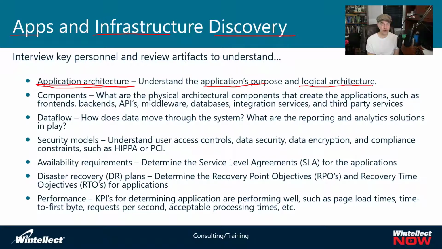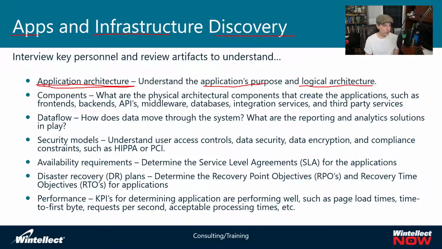We want to understand what that application architecture looks like, because this is obviously going to help us map things onto resources in Azure when we go to deploy an application into Azure. So again, not getting into technical details, but just understanding the application components and how they relate to one another.